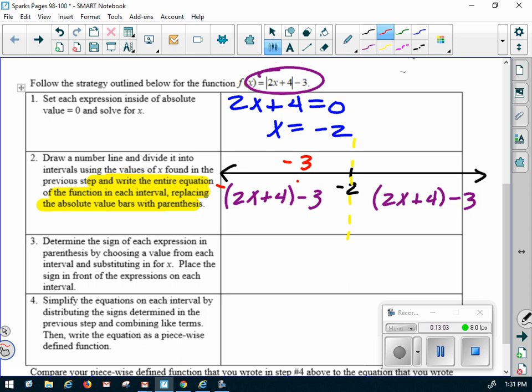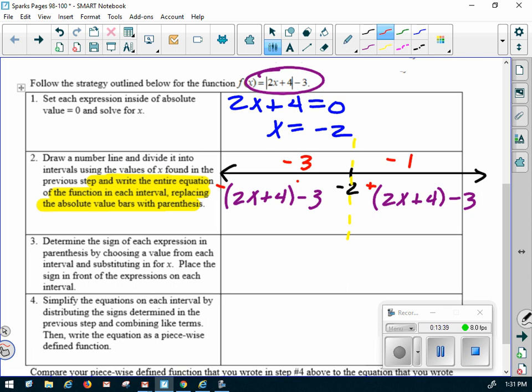Now we're going to do the same thing on the other side of x equal -2. Pick a number bigger than -2. -1, fine. I always pick 0, but if x is -1, is 2x plus 4 positive or negative? Right. Stick a little plus right there. I'm going to distribute a +1. You're saying, well, why do you do that? You keep the same thing anyway. Yeah, you do. But sticking the plus out there reminds you that you've done it.